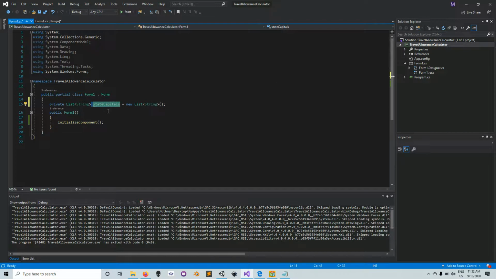First we'll populate this, then at the beginning when the program starts, we're going to use it to populate the two different combo boxes.